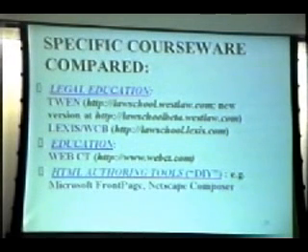I think Lexis and TWEN really require inclusion because they're specifically designed for legal education. WebCT is used by my own institution. We have a site license for that. We host it on our own server, and so I'm more familiar with that. I'm not discussing Blackboard. Why not? You may think, why not? They're here. And after all, Blackboard in March acquired Mad Duck Technologies, which developed Web Course in a Box.